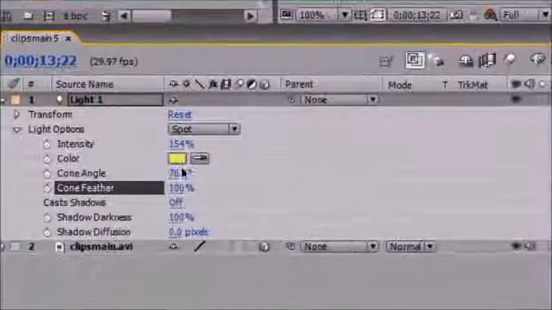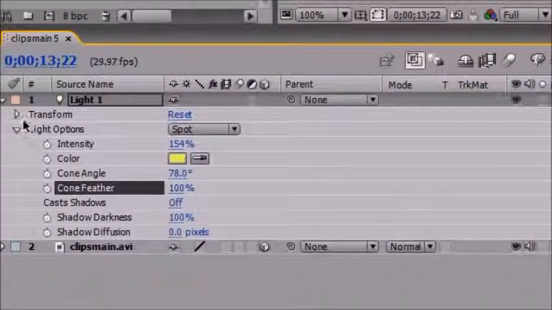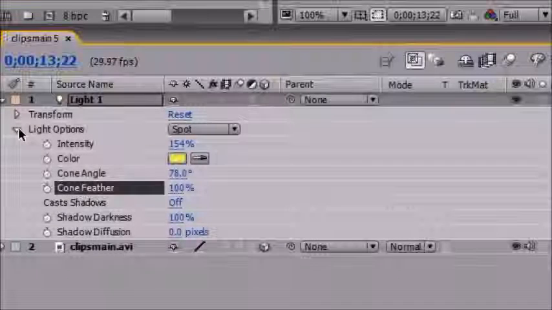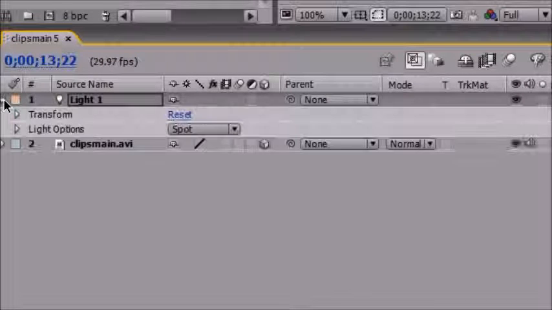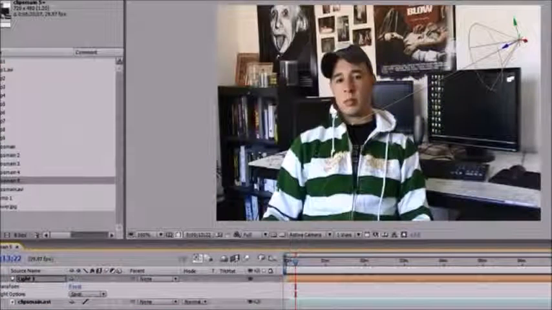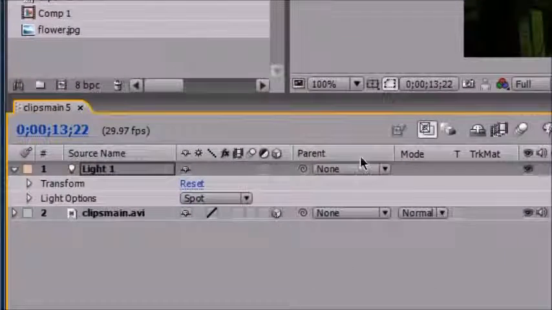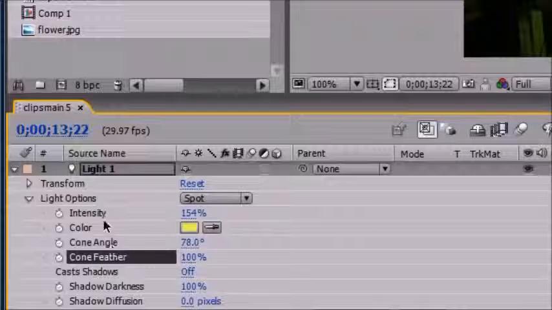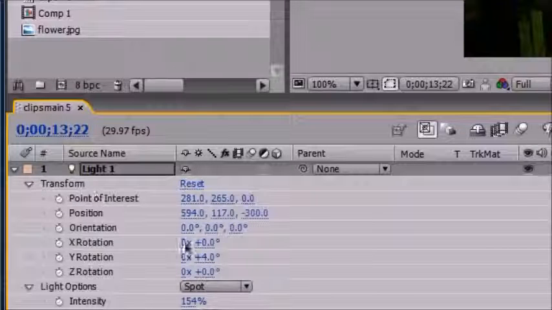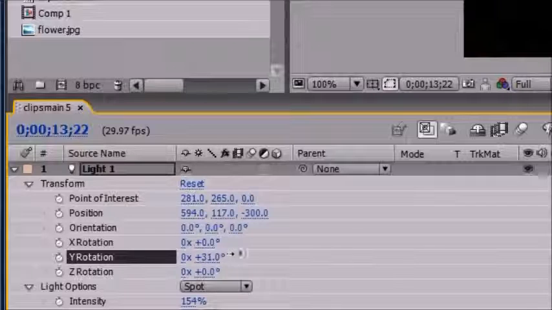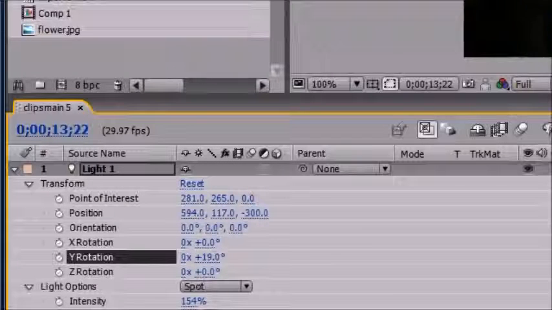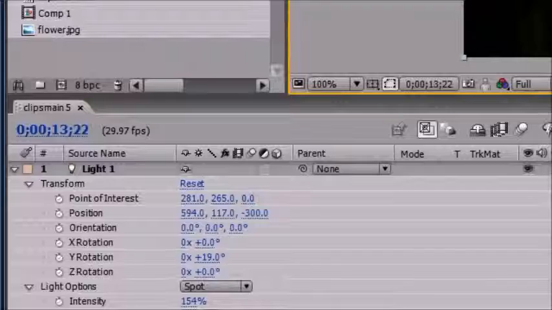I just wanted to go over the defaults for the light options in this tutorial. If you don't know how to get to them, click that little light triangle. Make sure you're working with your layer in 3D. Watch what happens when I click this off. It just turns back to normal because light can't work with anything but 3D. So if you're wondering what is wrong, that means your 3D is not clicked. These are your basic light options. If you want to move your light around physically, you can either use the rotation or just grab the point of interest. It's probably the easiest way.